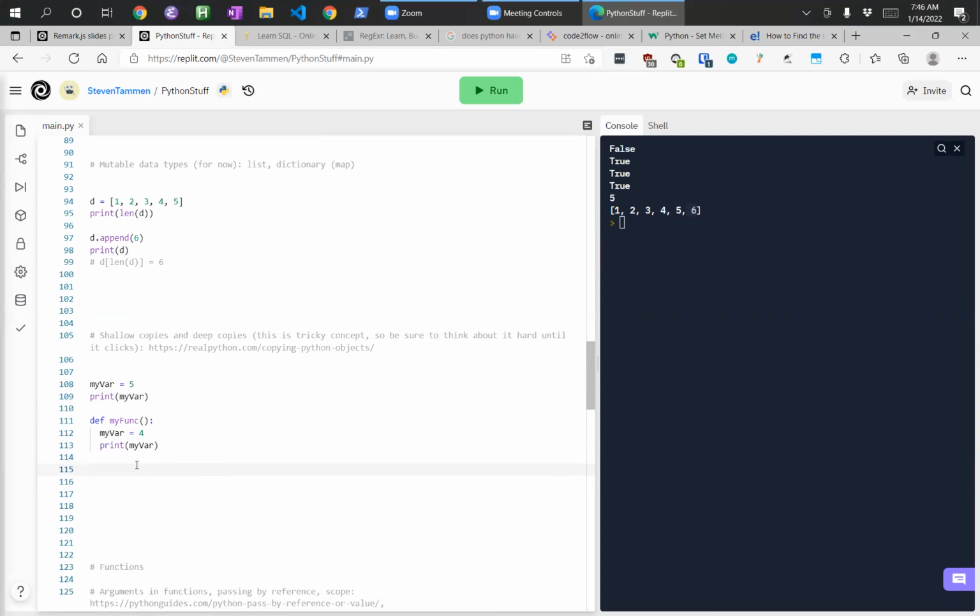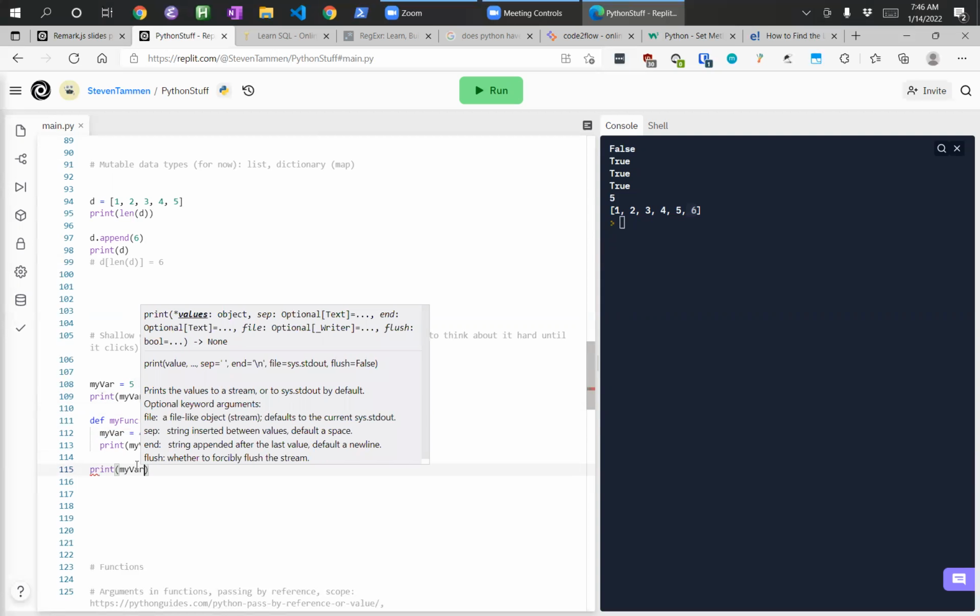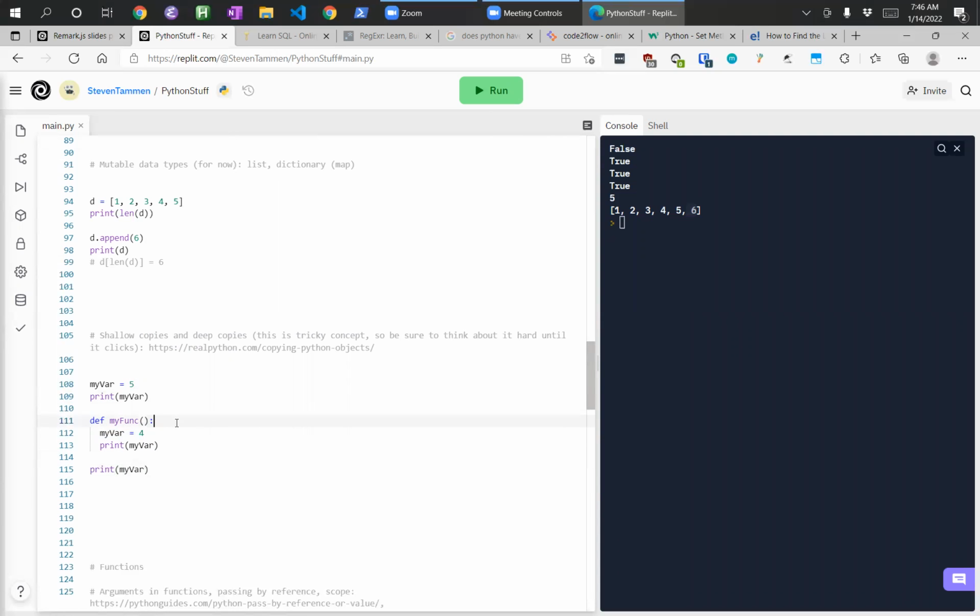And right now, I'm going to show you some of the things that make Python sometimes tricky to program with, and bug prone for people who are used to statically compiled languages. So outside here, you see how we set the value of my var to 5. So this print statement we would expect to be 5, right? And I'll actually need to call my function here, right? This statement inside the function is 4. So we'd expect this print statement to be 4. So now I'm going to ask you, what do you think the value of my variable is after this function executes? Is it 5 or is it 4?